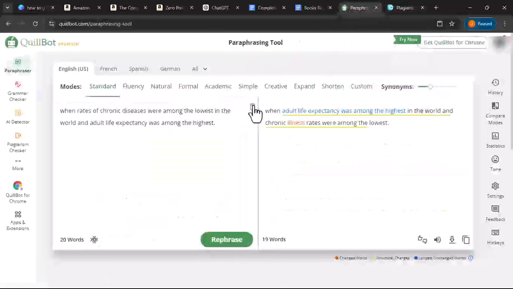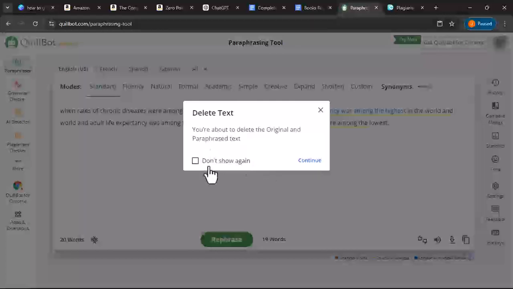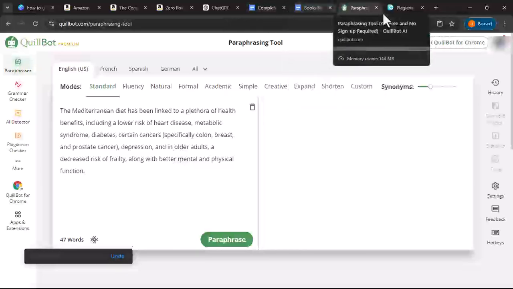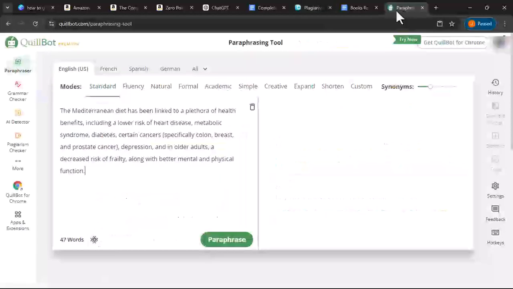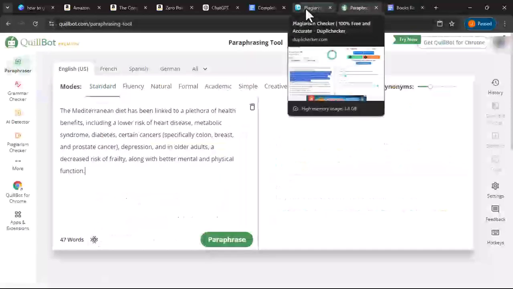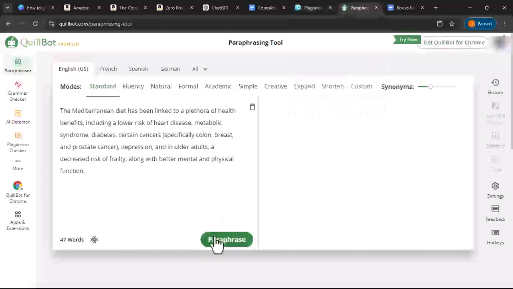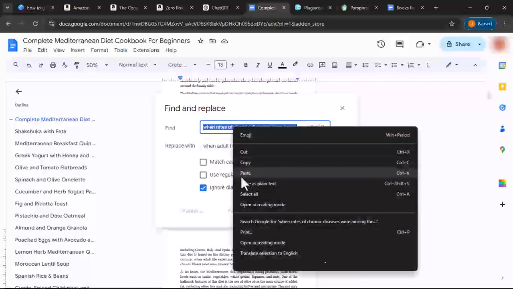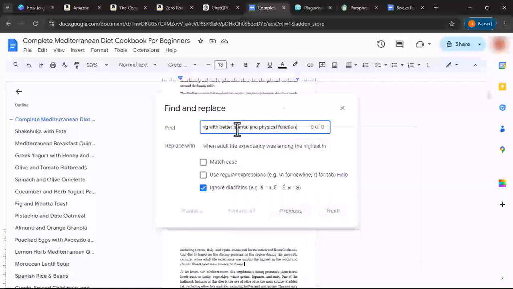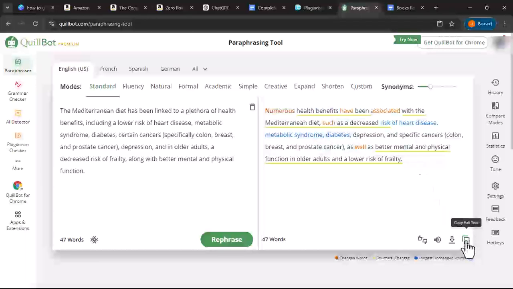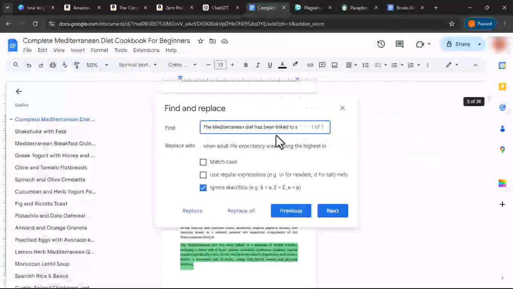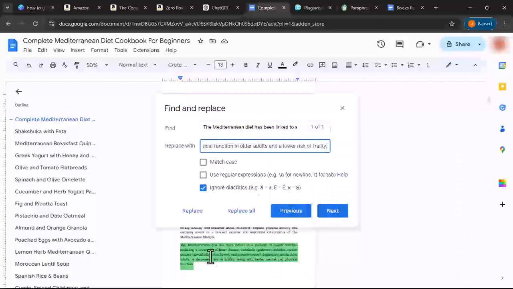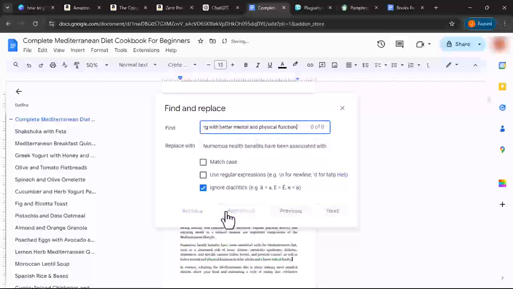So I'll just copy this, go to the paraphrasing tool, delete this text, and then paste it here. But first of all, let me drag this here so I won't have to be finding the pages. Then I'll paste it, and go back to the content in my document. Under Find and replace, I'm going to paste this one, the find, which is the plagiarized content. Go back to the paraphrasing tool, which is Quillbot, copy the one that is paraphrased, and come back here. You see, after coming back, Find and replace has already found the content for me, and I'm then going to replace it. That's how I do it.